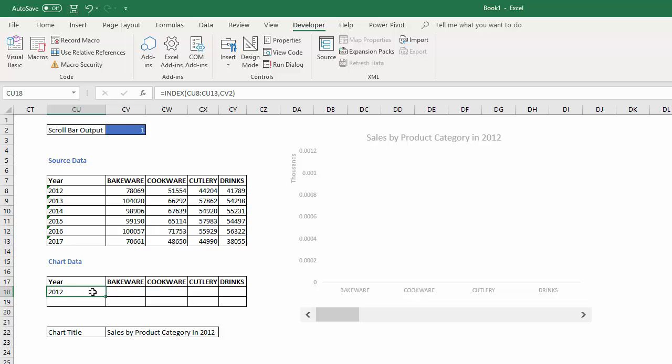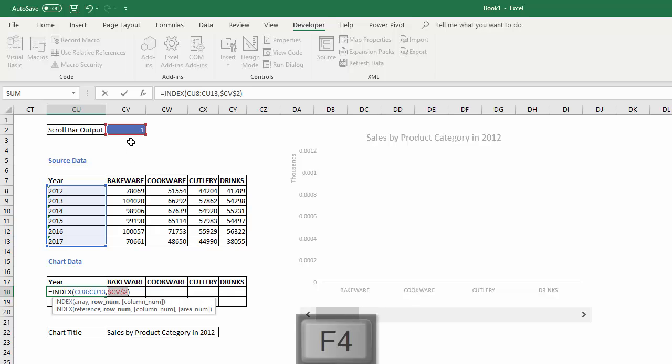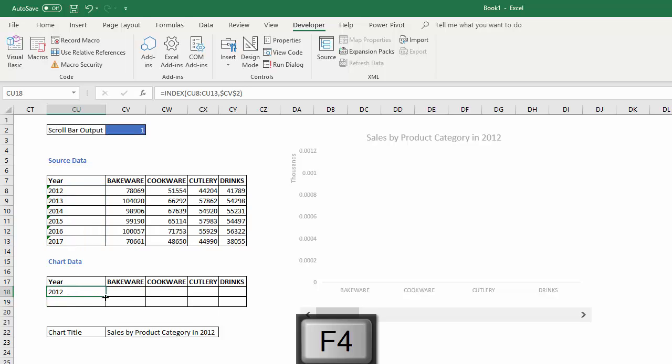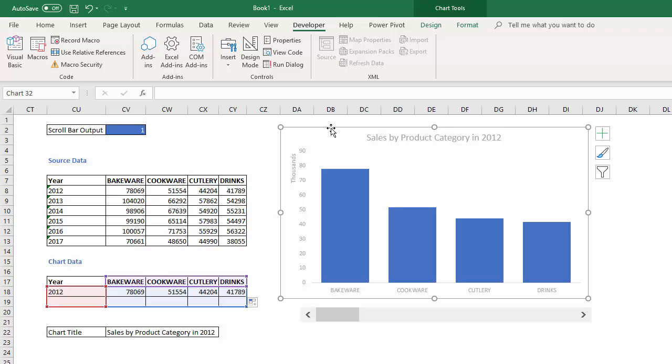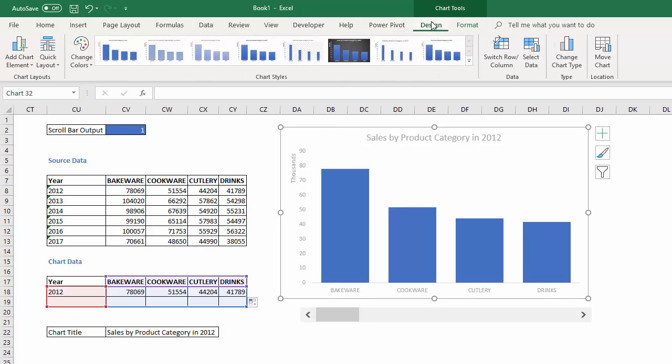Now we can actually copy this across if I do a little bit of fixing. So this is the thing that needs to be fixed, the reference to the scroll bar output. If I fill this across, copy it across, it's returning the relevant data. Now my chart's automatically picking it up. The control of where the data's being picked up you can do once you create your chart.